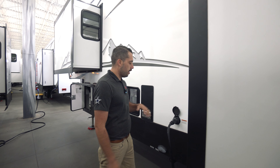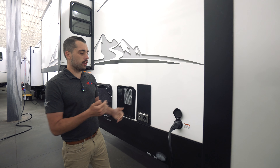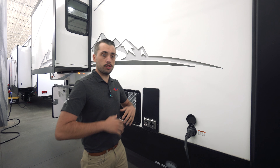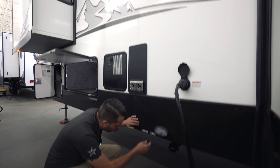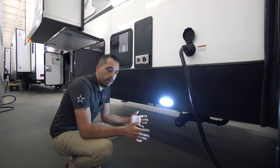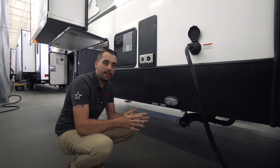On the off-door side, right here we're going to have our 50-amp power cord, and that's included with the camper. For any of those sewer hoses, water hoses, or extra things you'll need on your camping trips, you can see one of our knowledgeable Funtown associates. Right under here we're going to have our hookups for our black and gray tanks, and they went ahead and put a light so whether it's day or nighttime, we can hook up safely.